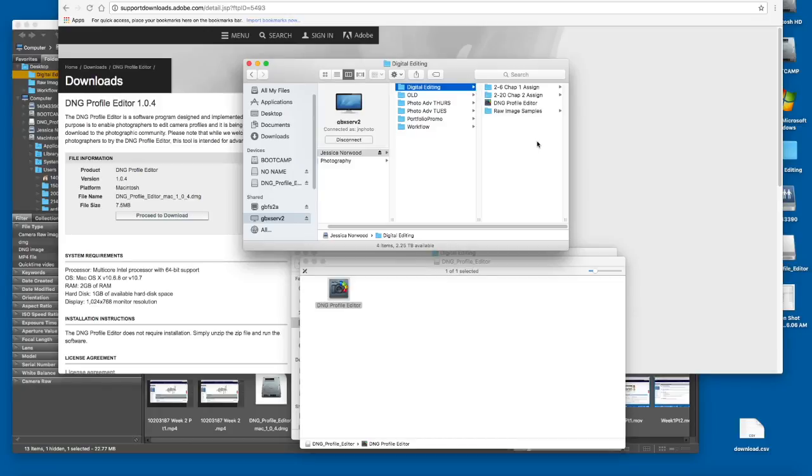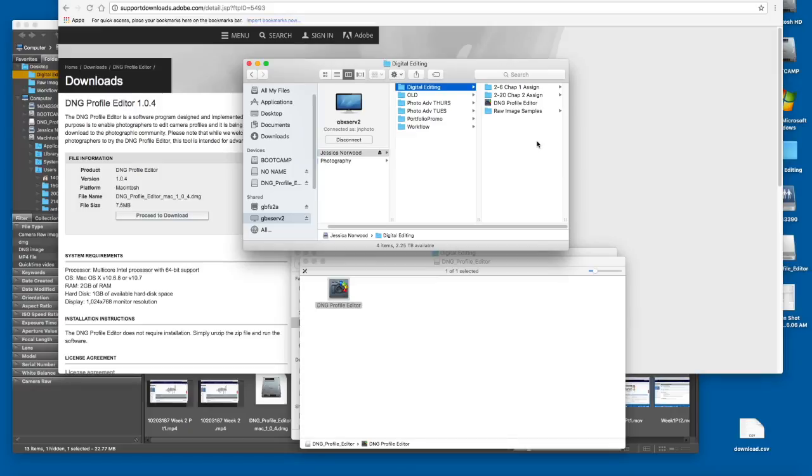So you can create a profile for direct sunlight, for shade, for studio lighting, for, I don't know, this horrendous lighting that we have in the classroom. You can create it for every type of lighting situation that you typically find yourself in. And then you can just click on that drop down once it's created within Camera Raw.